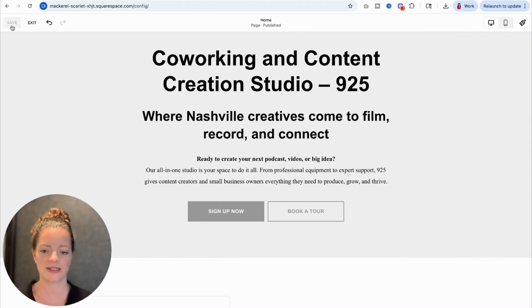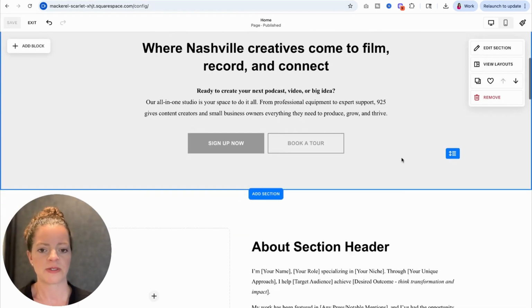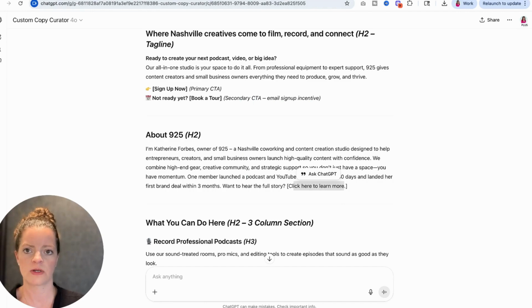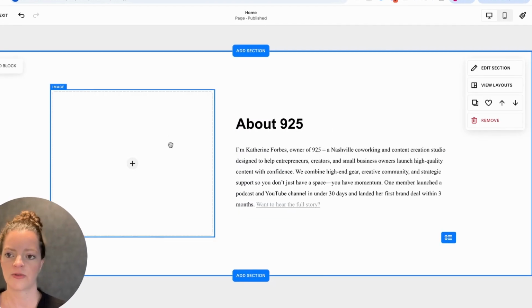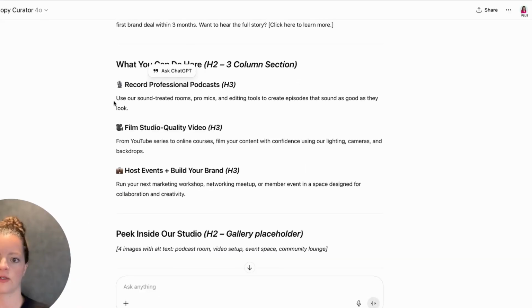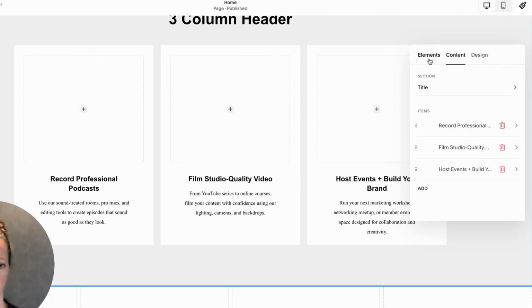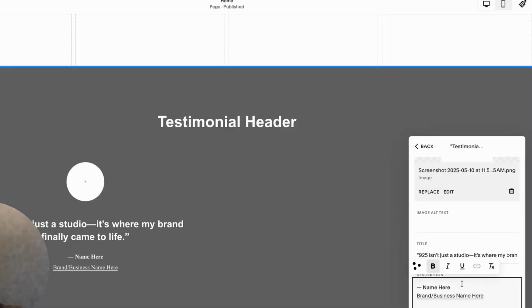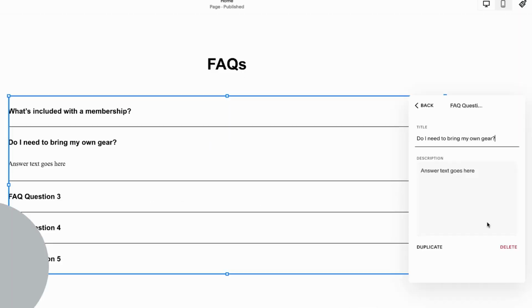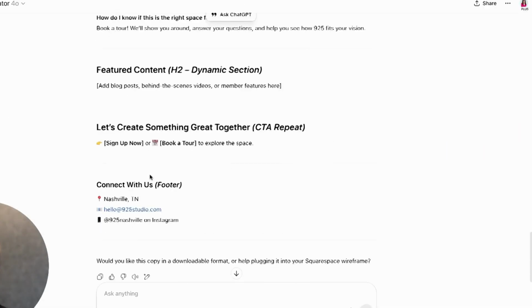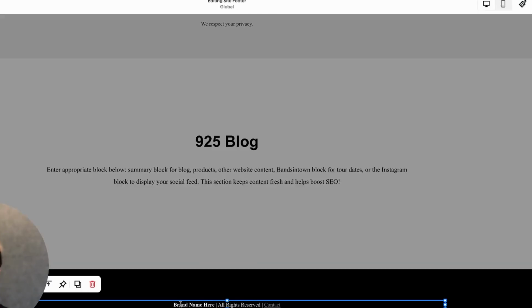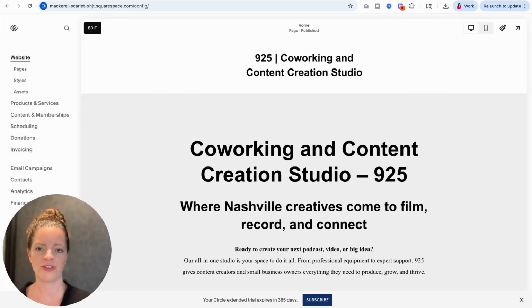I like to hit save as I go, just in case. Okay, I've just finished copying in all of the content into my wireframe.